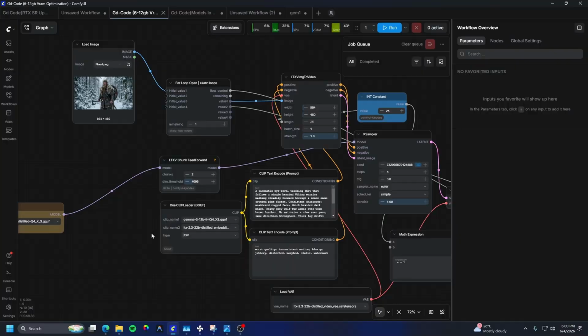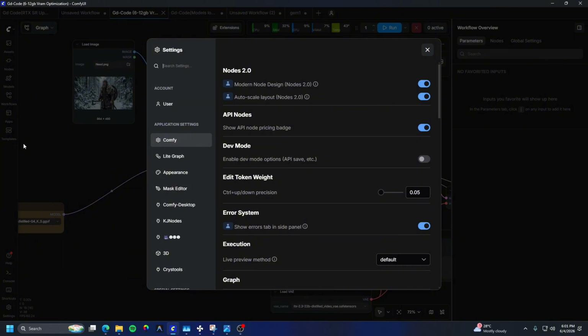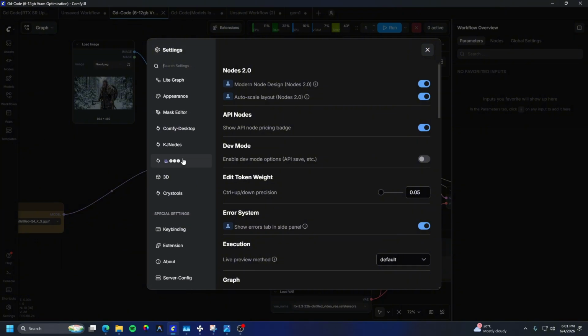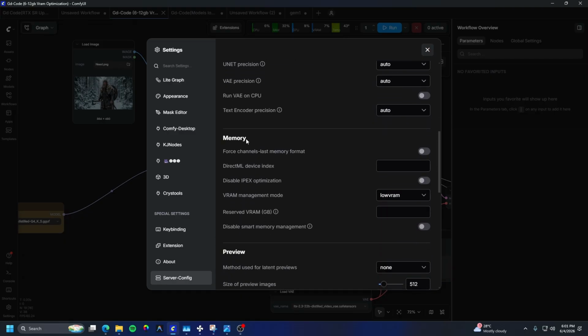Let's jump right in. Now, I'm no expert, I'm still experimenting, but when it comes to out of memory issues and VRAM being so slow or sometimes having so many issues, I like to come to my ComfyUI and click on the ComfyUI sign. I go ahead and click on settings. Now, if you're a terminal person, you can do exactly the same thing through the terminal. I scroll all the way down and click on the server config. I scroll all the way down again and find memory right here, and then I turn on the low VRAM flag. It helps me a lot.